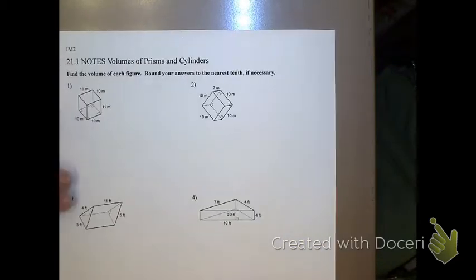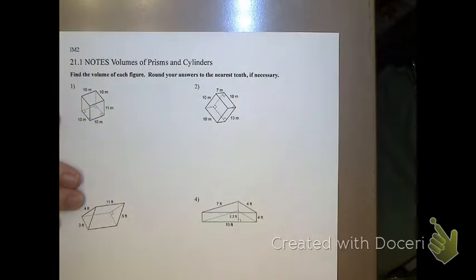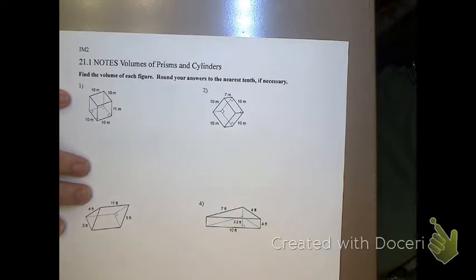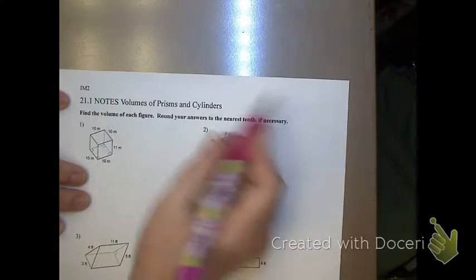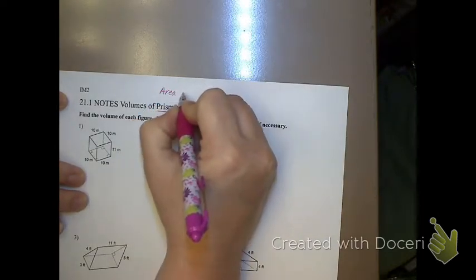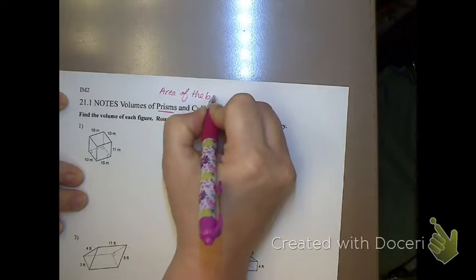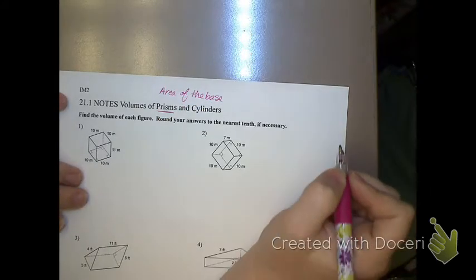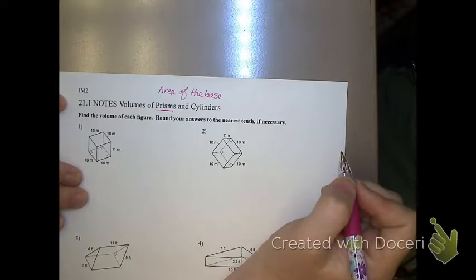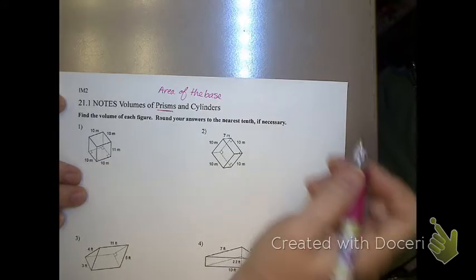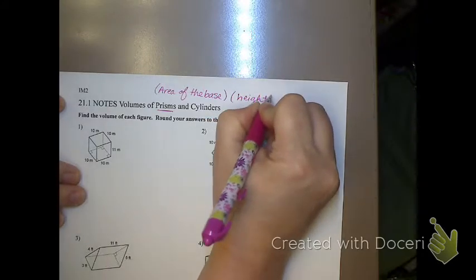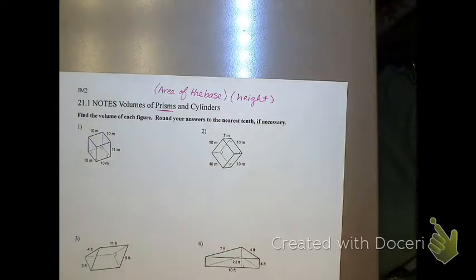Volume of prisms and cylinders. Now, we're getting into three-dimensional objects. You can see I have several of them here. The general rule that you want to think about for the volume of a prism of any kind is you want to take the area of the base, no matter what size it is, or what shape it is. So if it's a triangle, you're going to find the area of the triangle. If your base is a pentagon, you're going to find the area of the pentagon. You take the area of the base, and you're going to multiply it by the height. Okay, so that actually makes life pretty easy if we can remember that.